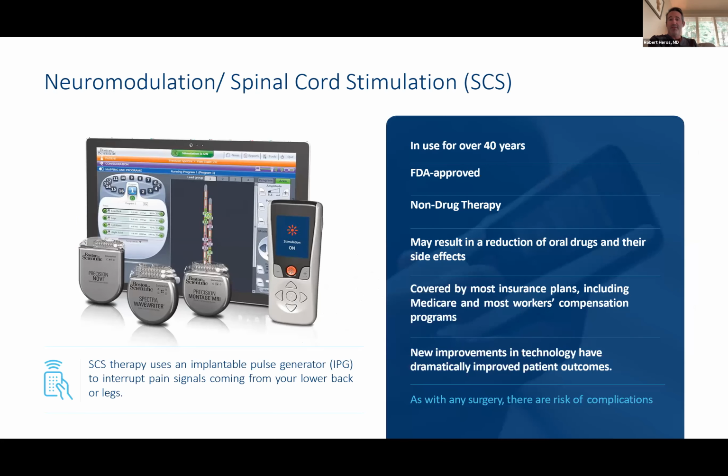So spinal cord stimulation, the best way to think about this is like a pacemaker for pain. I think we all know somebody who's had a pacemaker. A lot of patients already have pacemakers, or somebody in their family or a friend or a neighbor has a pacemaker. And it's a little implanted device that goes in the chest, a little battery like those 3 silver batteries you see there in front of the iPad. And then wires connect into them and it beats the heart. Well, this is very similar. The only main difference is that the battery goes in the kind of love handle area. Not that anyone out there has a love handle, but I know I do.